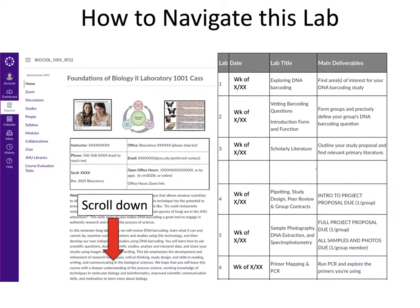So how do you navigate this lab? Canvas is going to be the one-stop shop for everything related to this lab. On your course Canvas home page, if you scroll down, you'll see a breakdown of what's happening in lab each individual week. For example, in week two of lab, you'll have the lab title — vetting your barcoding questions — along with the main deliverables, such as forming groups and precisely defining your group's DNA barcoding question. I invite you to take a look at the Canvas home page and make sure you explore it.